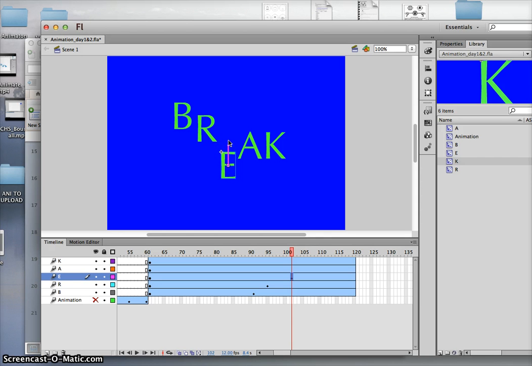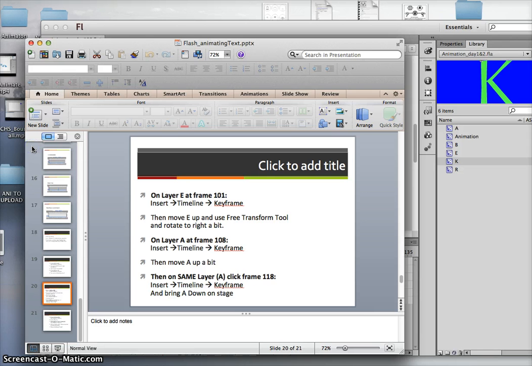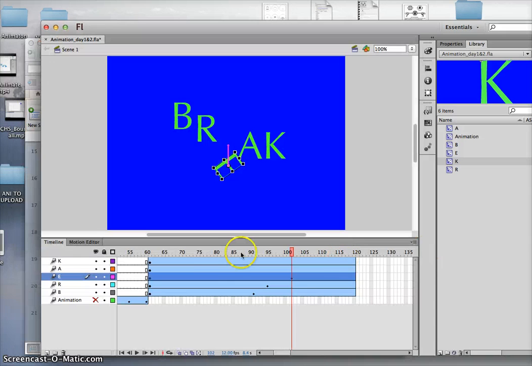Down, and then I'm going to use my free transform tool, hold it a little outside and rotate it a little bit.